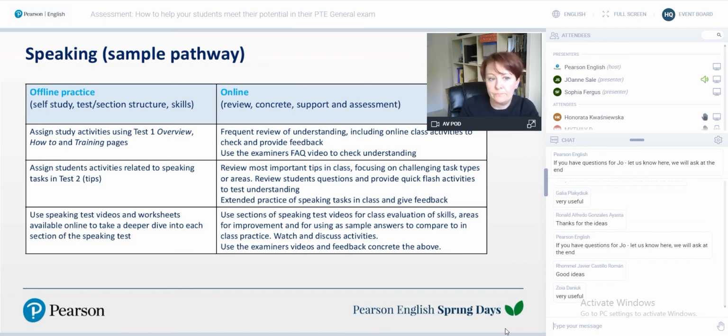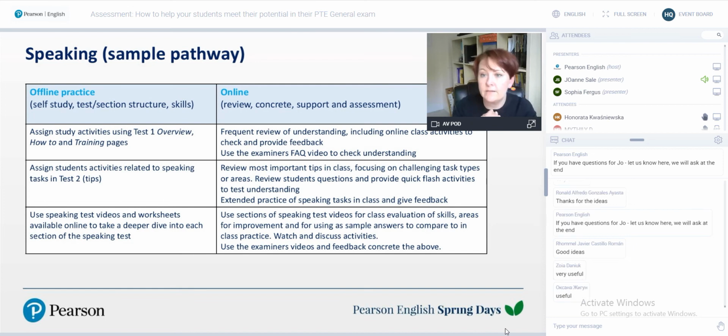So you want lots of activities where they can do that section, do section 10, for example, and show you what they're doing. In terms of the videos, important to mention here, there are 2 kinds of videos that support the courseware. So you have speaking test videos, which I will show you in a minute, and that is of an examiner and a student doing the test. So it's split into all the different sections of the speaking test, and you can see them answering real test questions. They're real students, actually, from Poland, and you can see them doing that.